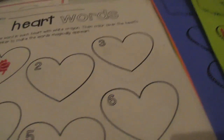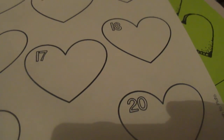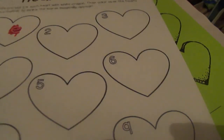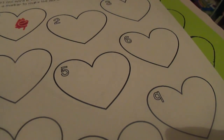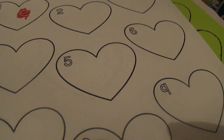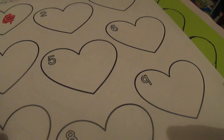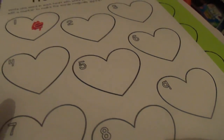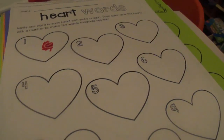Really easy to do. These are things you don't laminate, so that's why I have several copies of them, and they're easy to get again. So that is that, and it goes up to the number 20. Actually, all of these have words on them, and of course I will also use them for math. For the little ones, I may do letters. I may even do shapes, just to give them something to do during center time, even though they know their shapes and colors and letters. But it's always good to reinforce that, and this is just one of those fun activities that we're using for center time.